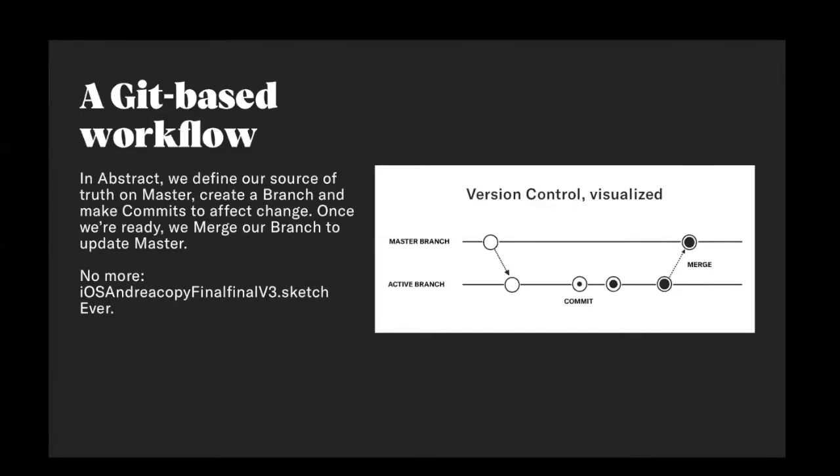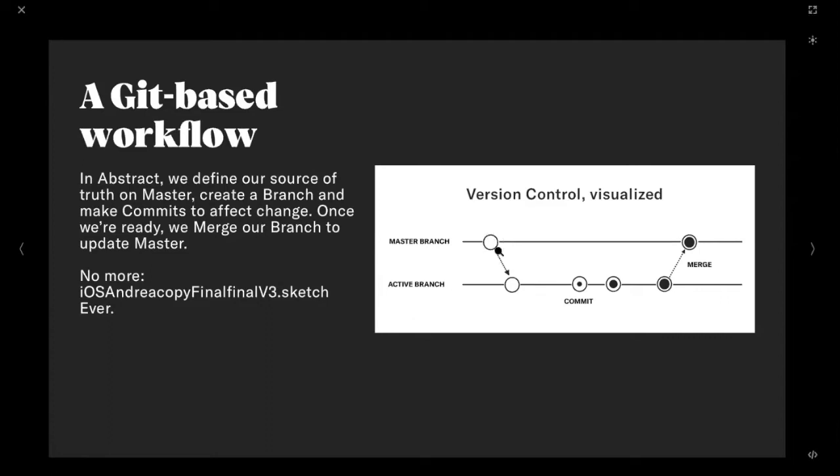And then if your designer wants to make changes, they can't edit the master branch directly because we always need that as a source of truth. In order to make a change, they're going to create what we call a branch. And so that will be a duplicate copy of all of those files that make up that website, and they'll be able to make their changes in Sketch. They'll save locally, but when they're ready to send their changes to the cloud, they'll make what we call a commit. And so that's just within their branch, they're making these commits.